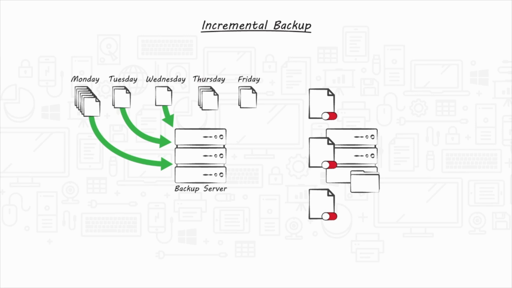Therefore, Wednesday's incremental backup also only contains 1 day's worth of changes. Likewise, if you run another incremental backup on Thursday, then only the changes that have been made since Wednesday will be backed up. The same is true on Friday. The advantage of this strategy is that the daily incremental backups finish relatively quickly because we're only backing up 1 day's worth of changes. The full backup still takes some time to complete because all files are being backed up.